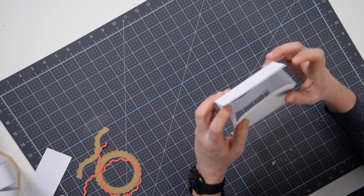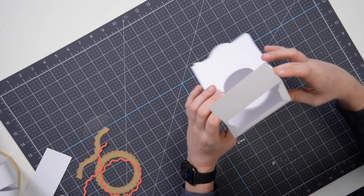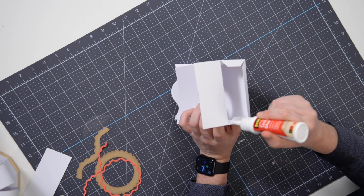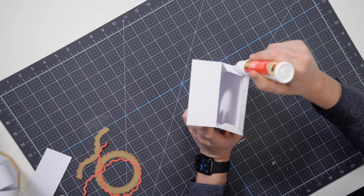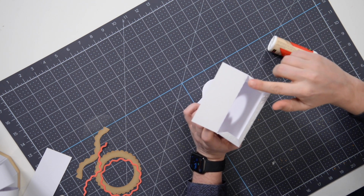And then we just need to close up the bottom. So go ahead and fold those tabs in. You can move that out of the way. And we can apply our glue to the remaining three tabs. And I'm going to, of course, take some of that glue and spread it out all the way to the perimeter here, to the very edges of the tabs.